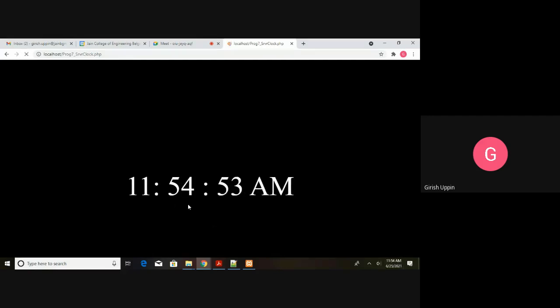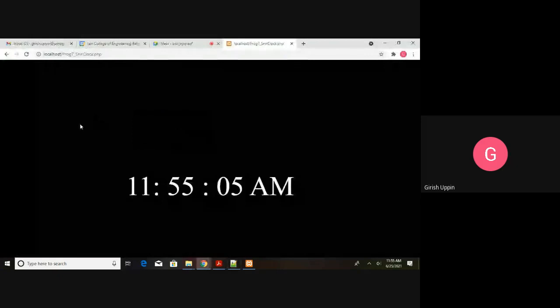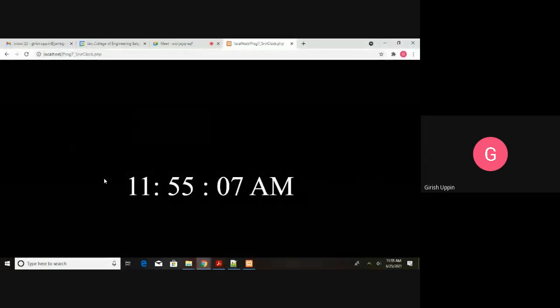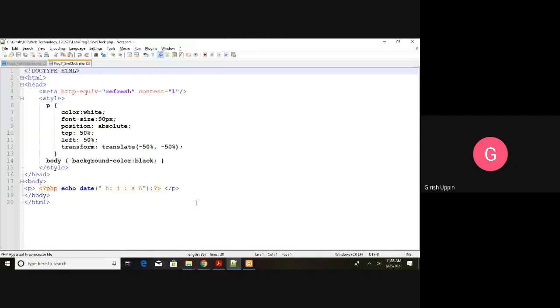How is this achieved? This is the source code. Here I have to set certain properties so that it is refreshed every time. You can see the page is loading and it is displaying the time. It's a very simple code.